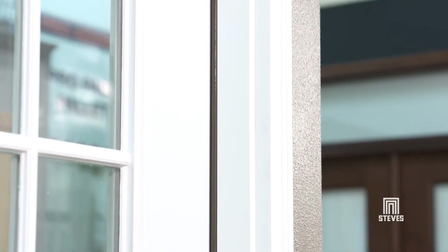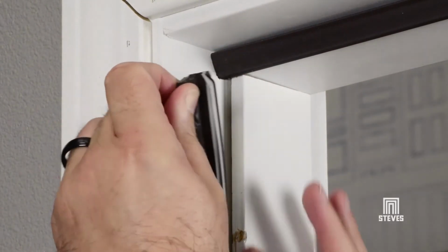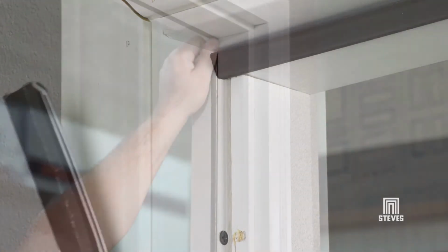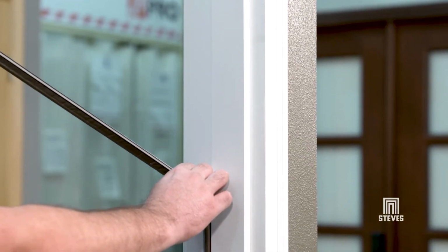Damaged or worn weather stripping and sweeps are ways that air can escape your house and should be replaced. The weather strip is fitted into a slot cut in your jamb behind the doorstop. It's quite easy to remove it by pulling until it separates from the jamb. Then, pull it completely out.